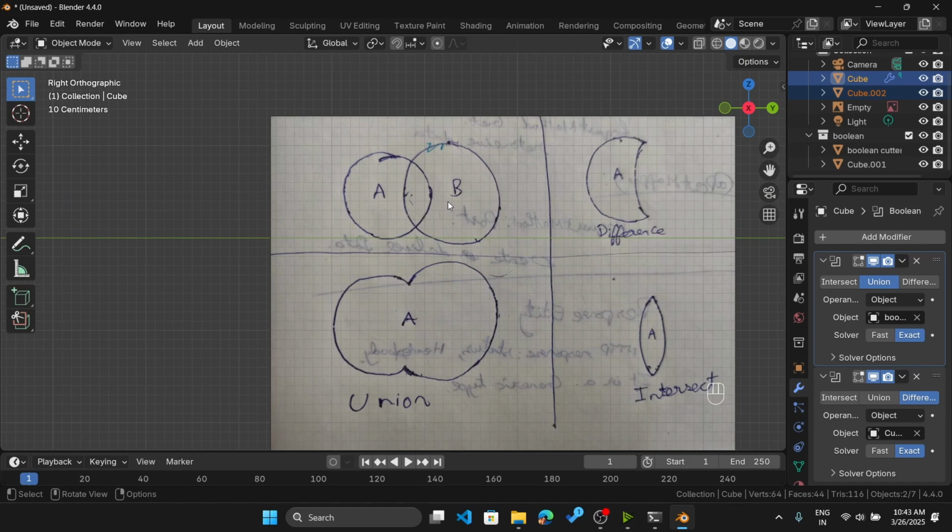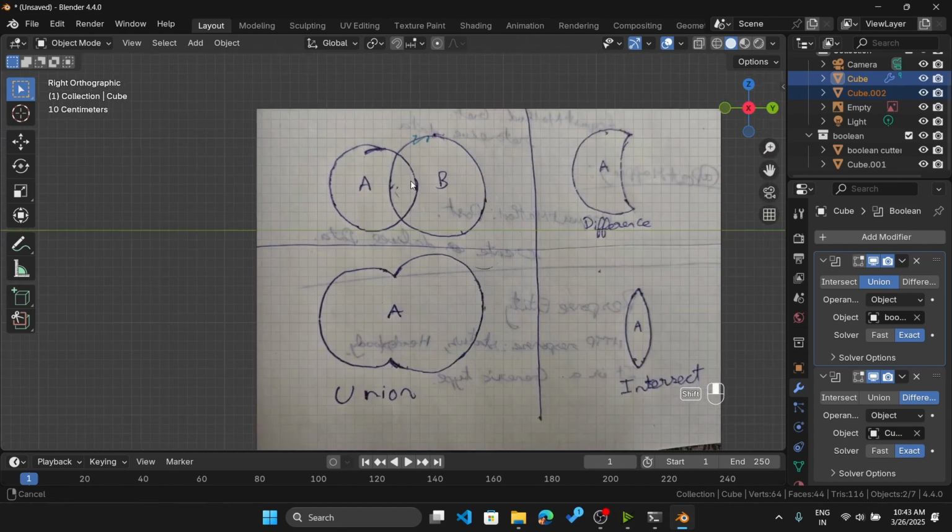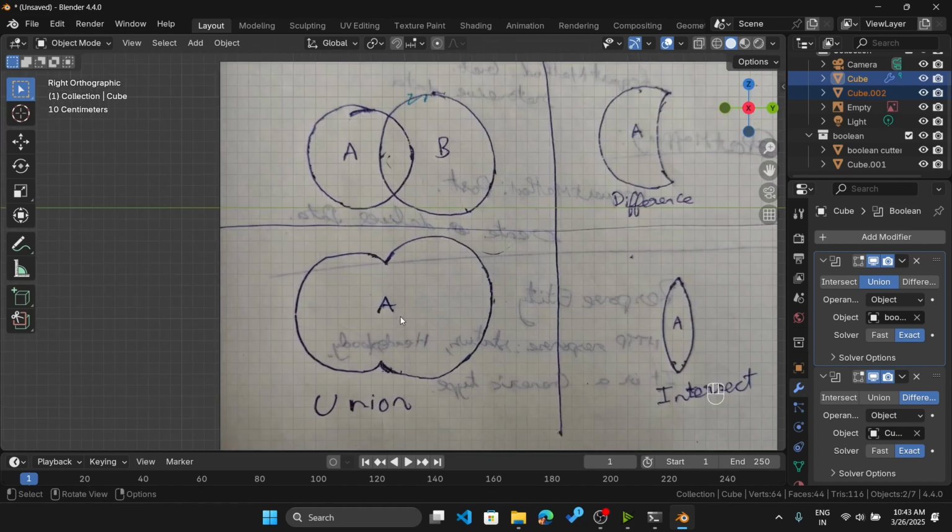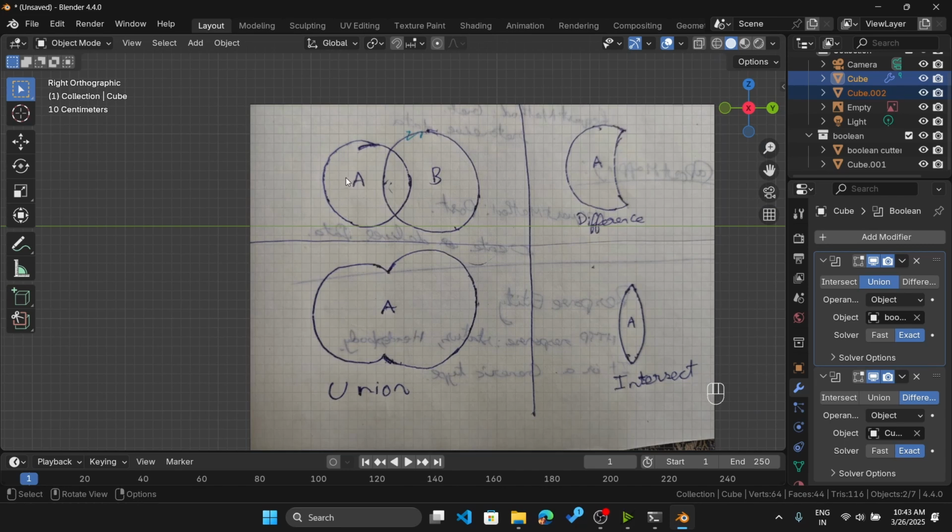Ignore my poor drawing skills. If these were the default mesh and this is your main and this is your cutter, the difference will give you a result like this. This portion will be subtracted, and when you use intersect, the portion that is common will be remaining.